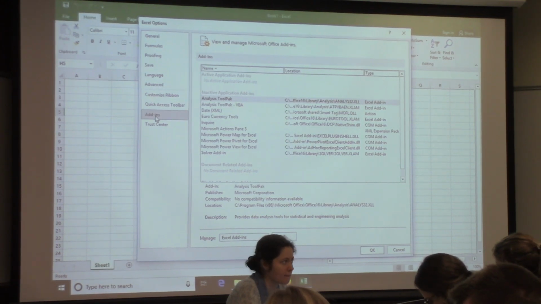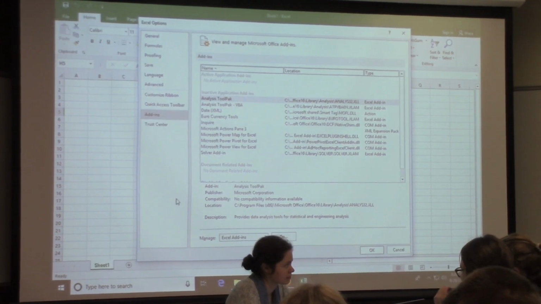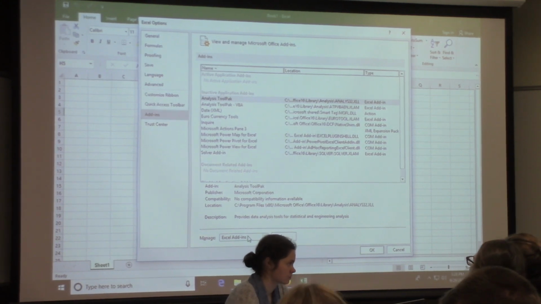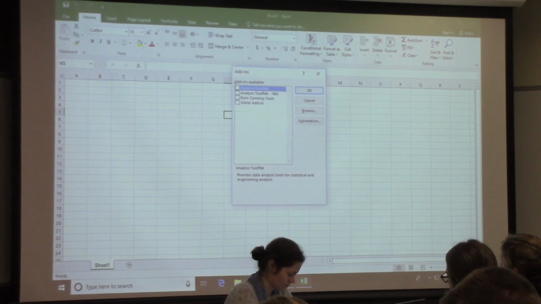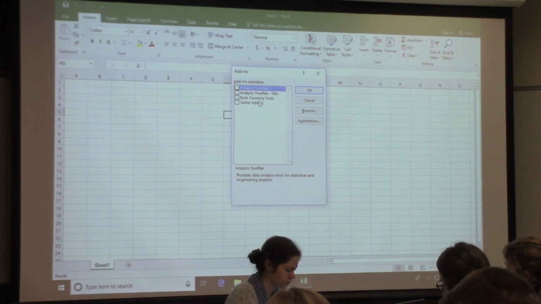Here's what I'm going to do. I'm going to go through this once myself, and then I'm going to walk around and try to help people who are having trouble, so that those who are keeping up are also good. So after I get to the add-ins here, I'm going to go to Manage Excel Add-ins and click on Go. And I'm going to pick this Browse option here, because notice that OpenSolver isn't in here right now.